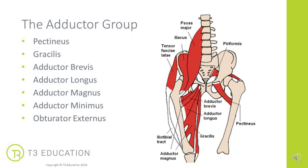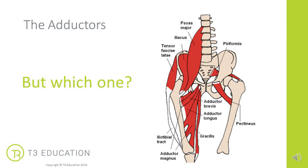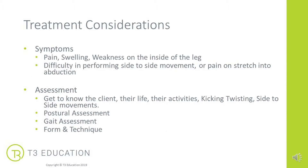The key question when there are many muscles performing the same action is: which one is causing the problem? This is where talking to your client is really important — getting them to show you the pain, what makes it worse, what makes it better, whereabouts within the adductor line it is, and also ensuring that you test it fully. Once you have identified which adductor is the problem and where the client is feeling pain or weakness, you can move on to treatment planning. Some symptoms could be local pain, swelling, or weakness on the inside of the leg anywhere along that adductor line.